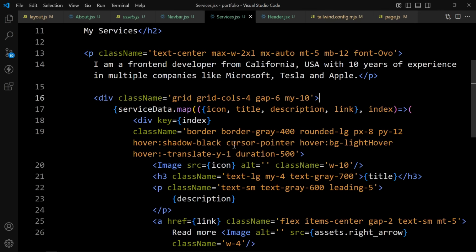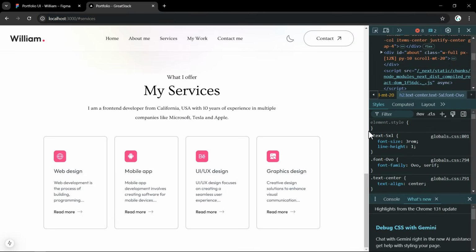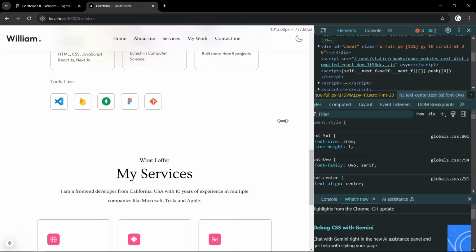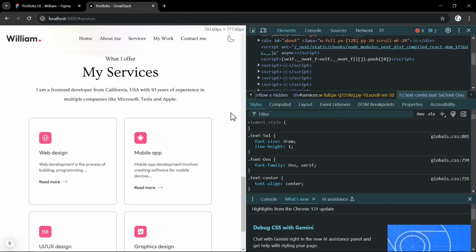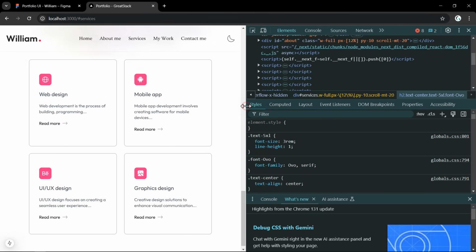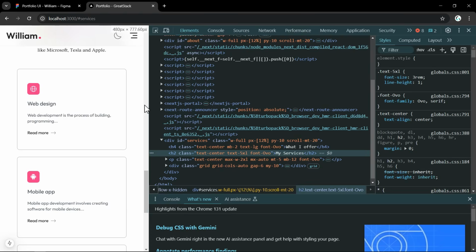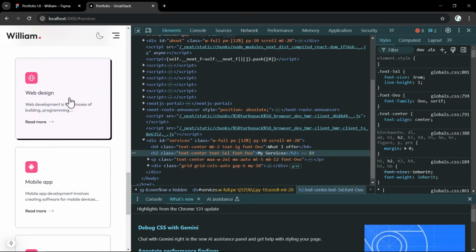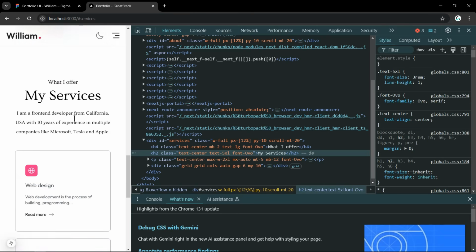Now save these changes and come back to this services.jsx file, and instead of this grid columns 4, we will add grid columns auto, because we have defined the custom column with the name auto. Save the changes. Now if I come back to the web page and reduce the screen size, you can see now we have 3 columns. If I further reduce the screen size, now we have 2 columns. If I further decrease the screen size, you will get 1 item in 1 column. So all the items are aligned vertically, and it is looking good for smaller screens also.